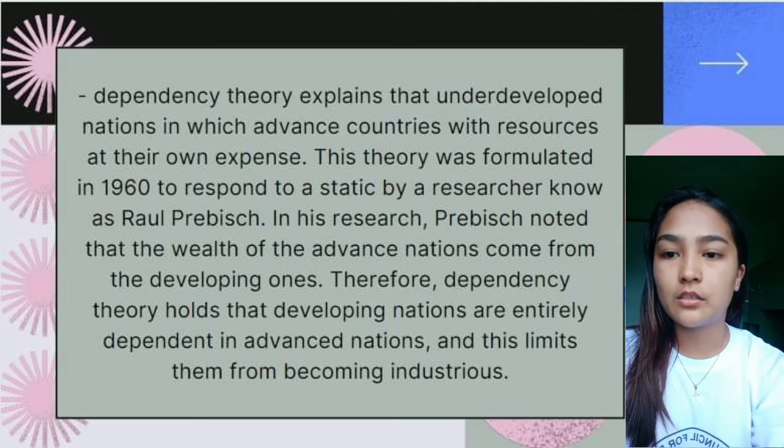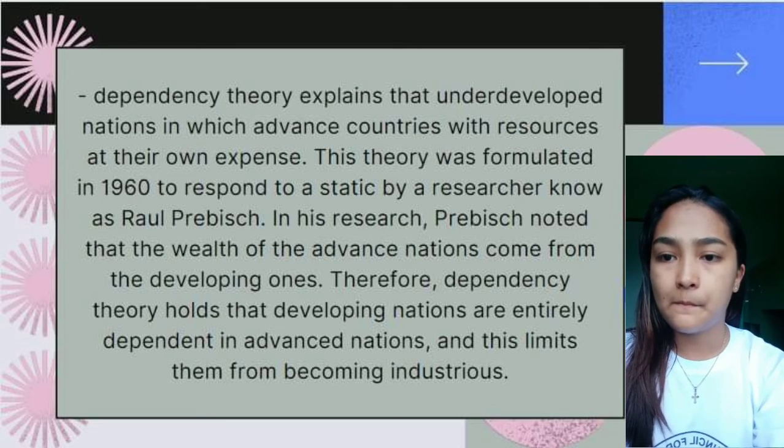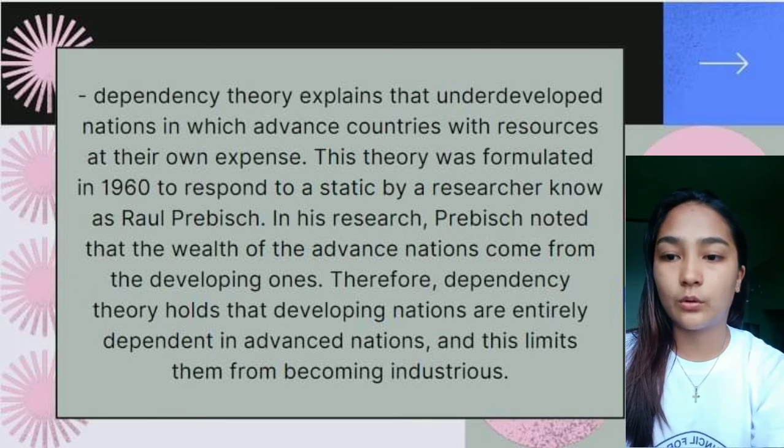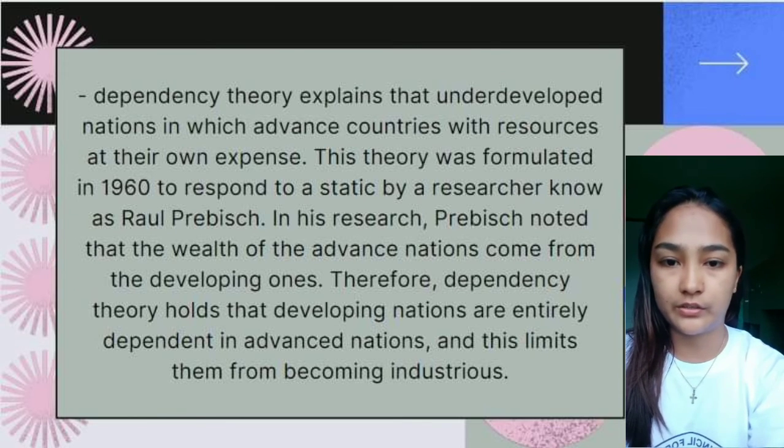Dependency theory is explained in many forms, one of them being colonialism. Colonialism suggests that advanced nations took over new territories and in the process, they used military and political influences in order to take control of resources of the new regions.